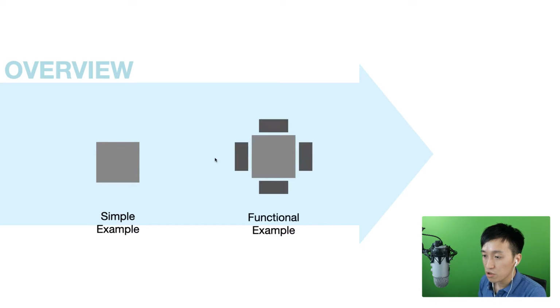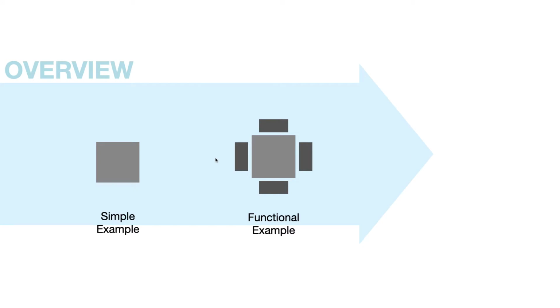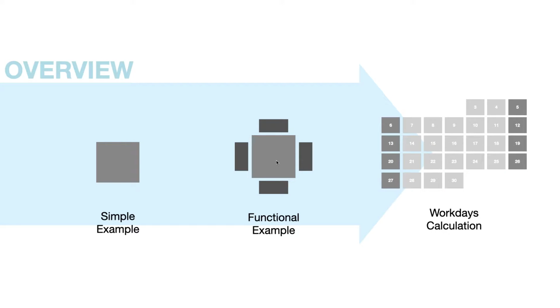And then I am going to make a more functional example. It's still very abstract, not super useful, but it gives you a little more idea of what it can do. After we go through these 2 examples, we are then going to use the while function to get the workdays calculation that we set out to do in this tutorial. So let's get started.